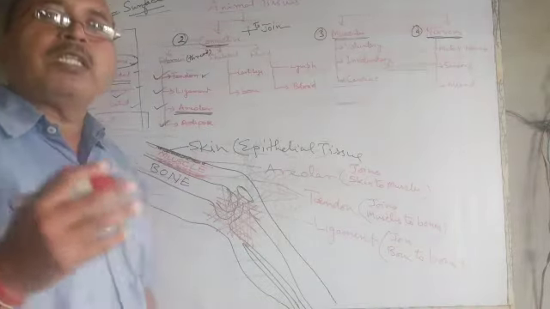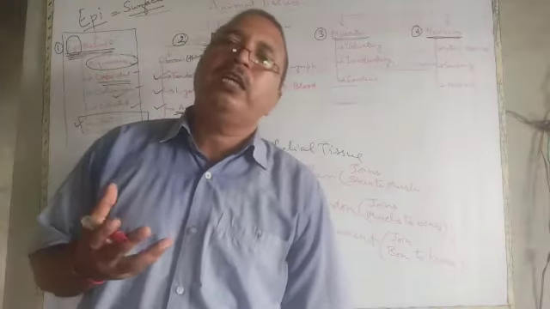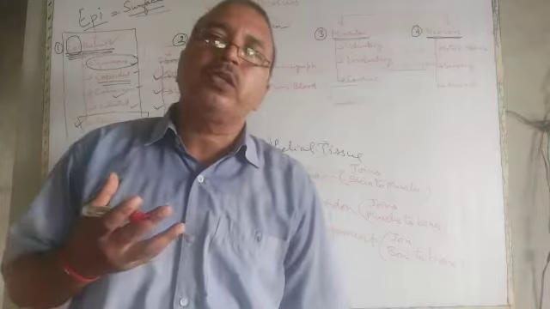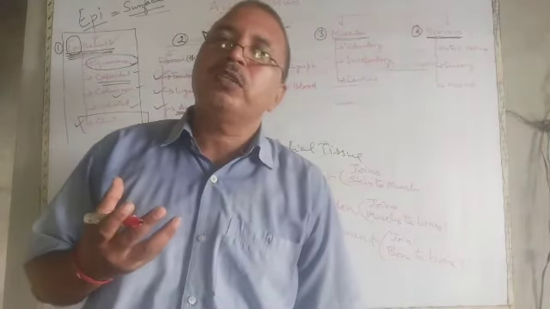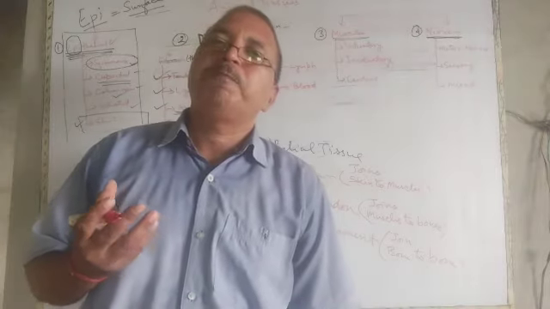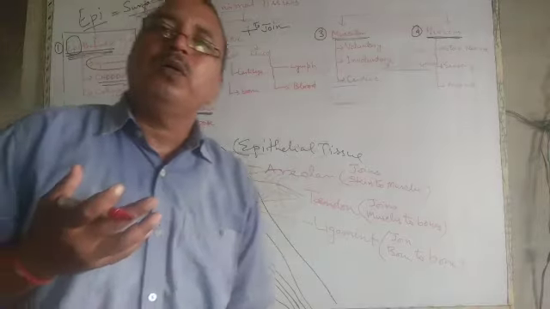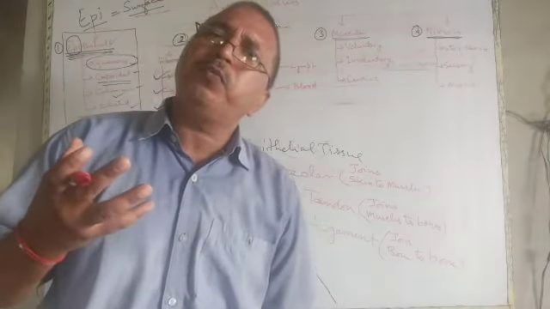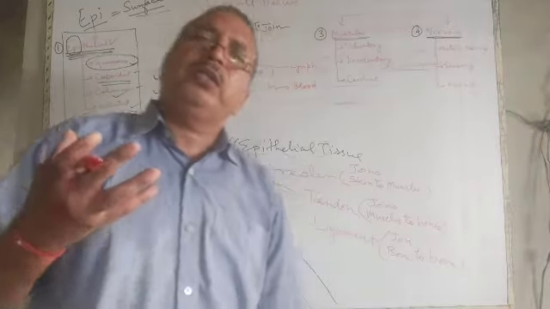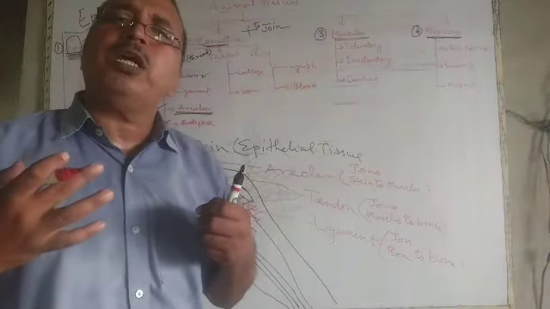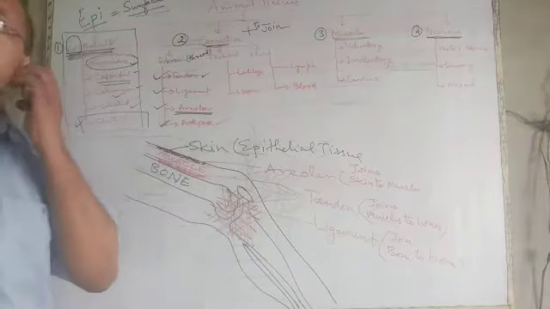Adipose tissue is the result of the fat that we consume. The fat, ghee, the different kinds of oils, the nuts that we eat, groundnut, cashew, all the different food that contains a lot of fat and oil, they get deposited in our body in the form of this connective tissue known as adipose tissue.